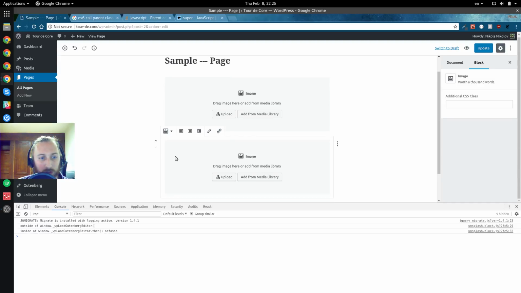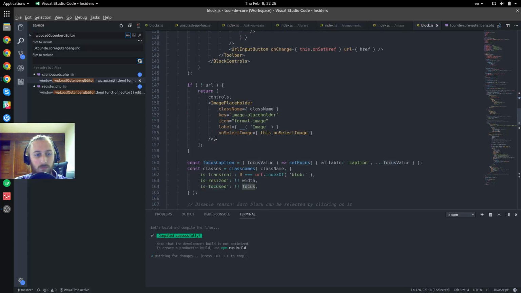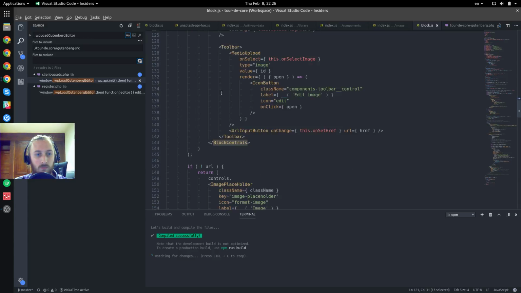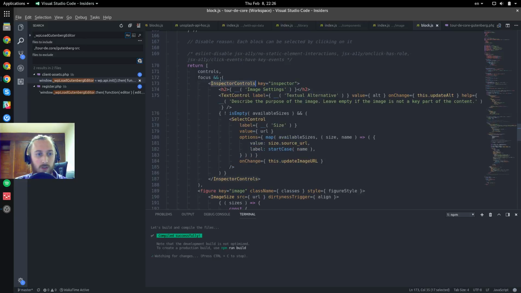So yeah, we should have... Oh, I guess... Wait, is that only if we have focus? Wait, that's block controls. Inspector controls.